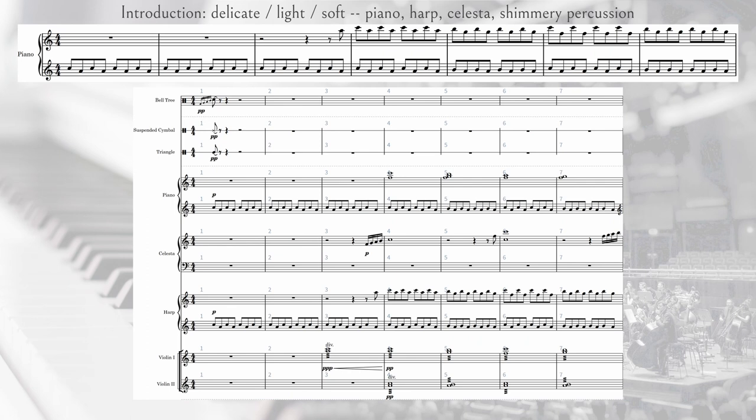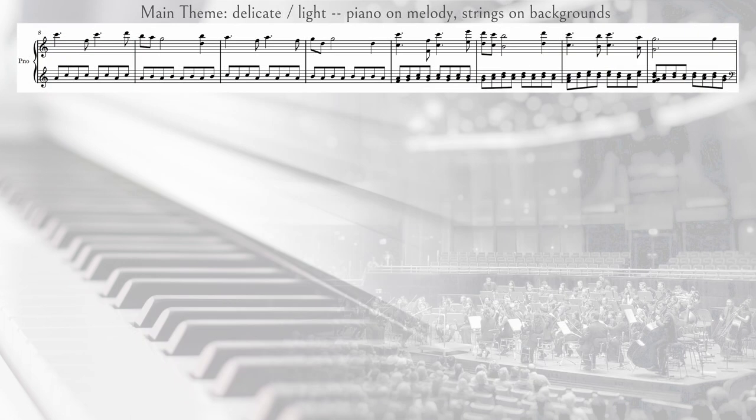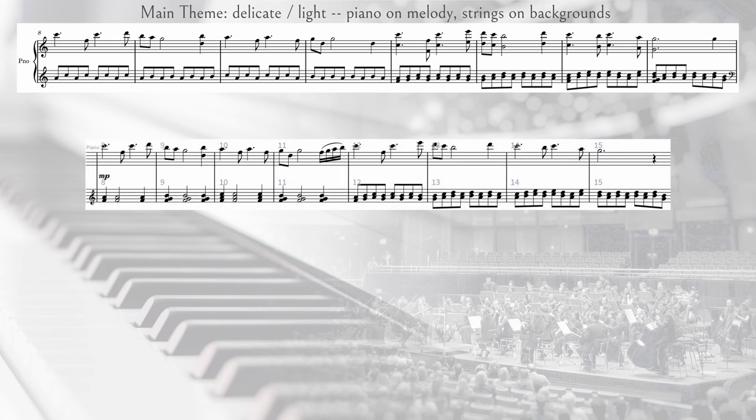So I'm happy with that introduction. Now on to the first statement of the theme. I've already established that I want this in piano, so here's the piano part. Notice that I've changed the left hand. Instead of eighth notes, I have it alternating quarter and half notes for the first four measures here, roughly in the same location registrally though. I think I did this to make the piano part a little calmer, less active during this section.